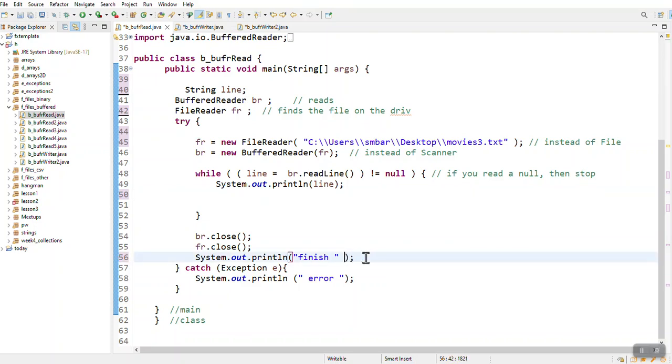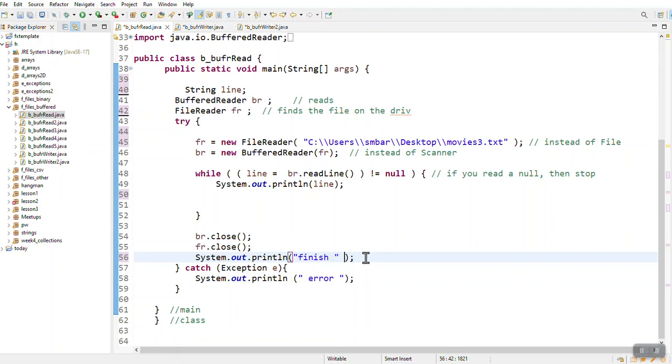So I'm going to show you how to use the file reader and the buffer reader for reading information that is saved in a file on the C drive. Okay, so we've used the scanner before, and the advantage of the scanner is that I can specify exactly which delimiter to use. So if I want my computer to read the data in chunks, it would read up to a delimiter, and then you loop until you've read everything.